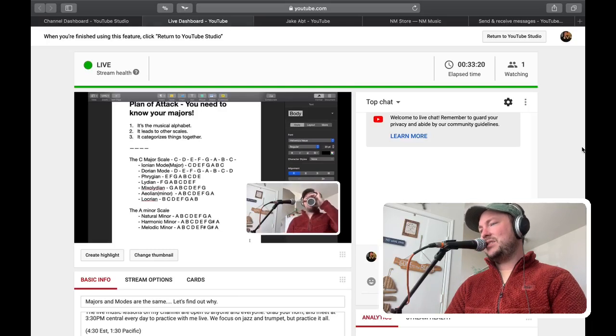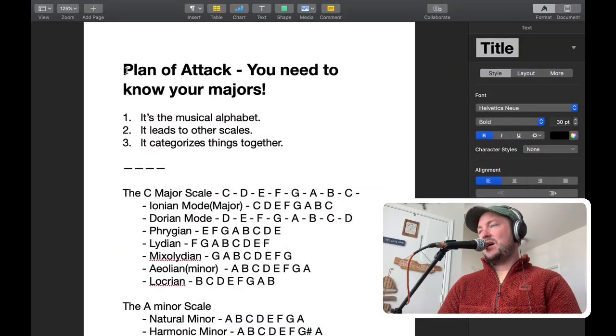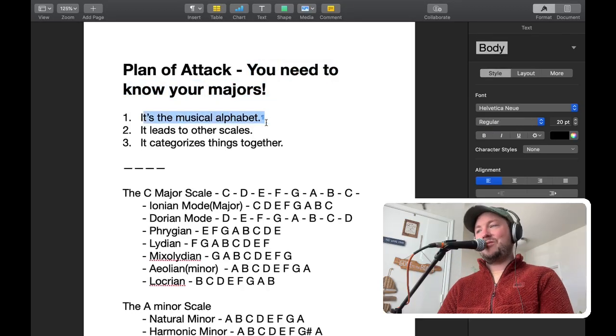All right, so today, let's just do a quick review of what we talked about. The reasons why you need to know your majors, right? One is the musical alphabet. It's how we build everything. And I think if you go back and watch that video, you'll see we can make all these different scales just by using the major scale, right?